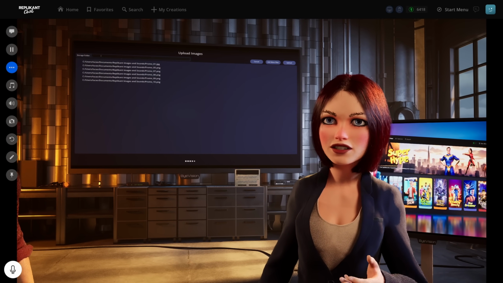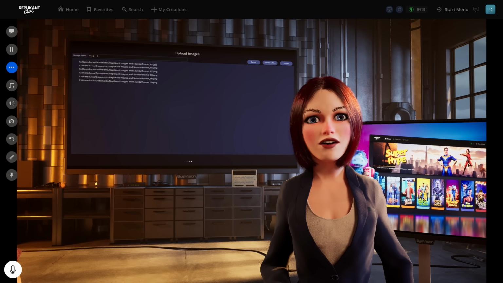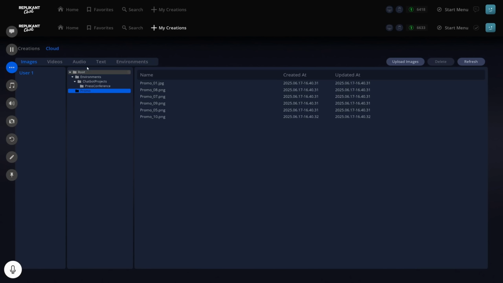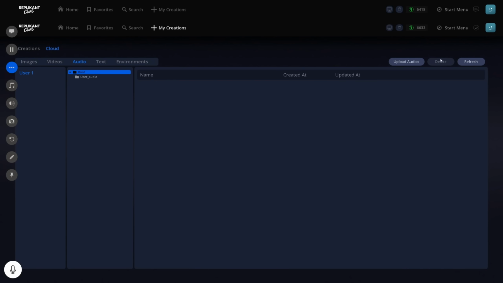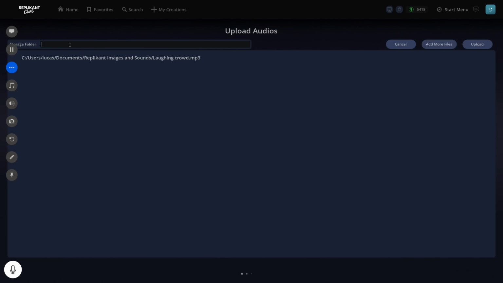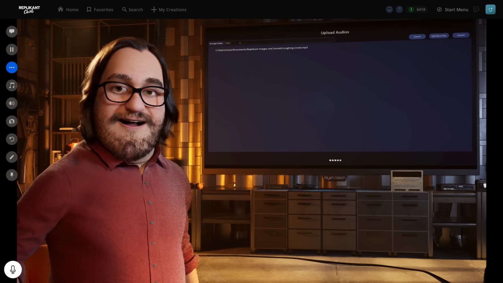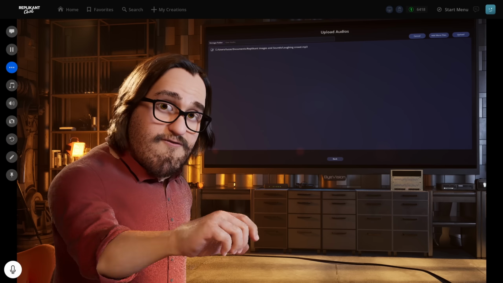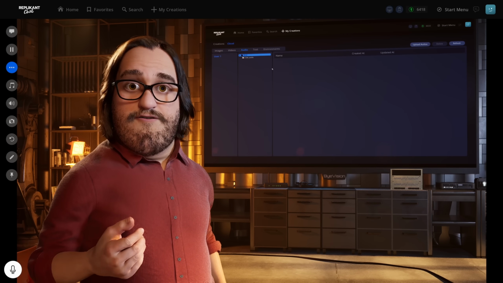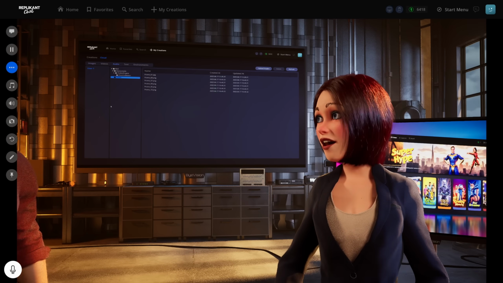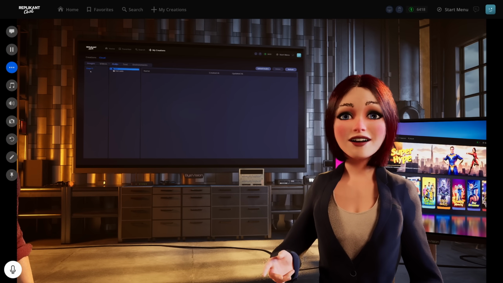Oh, I love that. And I'm guessing it's the same smooth process for audio files like custom sound effects or background music. You guessed it. Switch over to the Audio tab and it's the same deal. Upload your audio files. The big takeaway here, folks, is organization. Naming your folders clearly, like product images or welcome music, and giving your files descriptive names will make your life so much easier later. Trust us on this one. Okay, that makes total sense. Good names in, good results out.